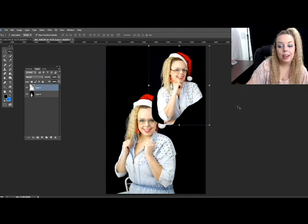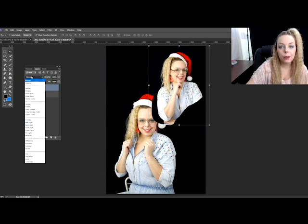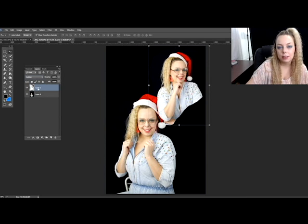All right. Now here's why shooting on black is super important and makes it way easy. Instead of trying to mask this out super close and make sure that it looks all good, I can go to this little panel here. It says normal. Instead of normal, I'm going to pick either lighten or screen will work, because the background's kind of showing up. So I'm going to go lighten. And anything that's lighter on this layer will show up here, and anything that's darker will go away. So as you can see, the black background that I cut out is now gone away from where it overlays on the lighter area.